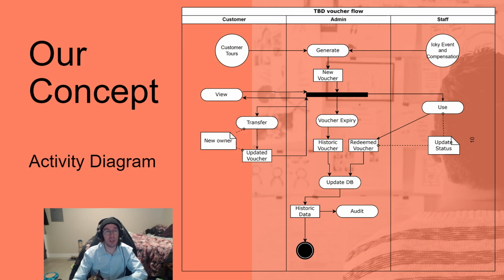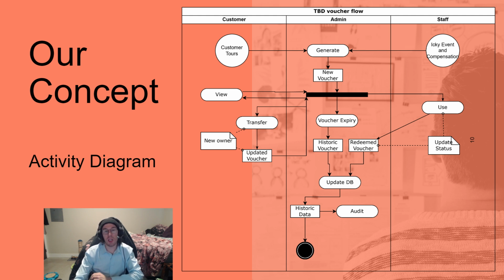Next up, we're really going to hammer this home. We have an activity diagram, which is another way of looking at who is expressing what actions on your objects. So there are two main generation points for the voucher that we actually haven't discussed yet. One of them is going to be on a tour as a regular generation event, which is going to be controlled by administration. And then the other is going to be some sort of negative event and subsequent compensation to a guest for an issue they might have experienced on property.